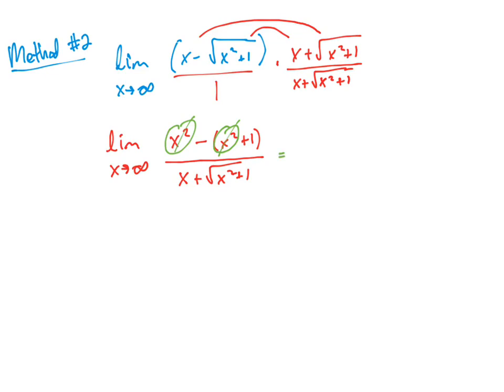By direct substitution here, I'm going to end up with negative 1 in the numerator. And in the denominator, I'm going to have infinity plus infinity, or just infinity, so negative 1 divided by a really big number is going to 0. This way seems a lot more straightforward, perhaps. But it's good to know that we can approach a limit like this in more than one way and end up with the same correct answer.